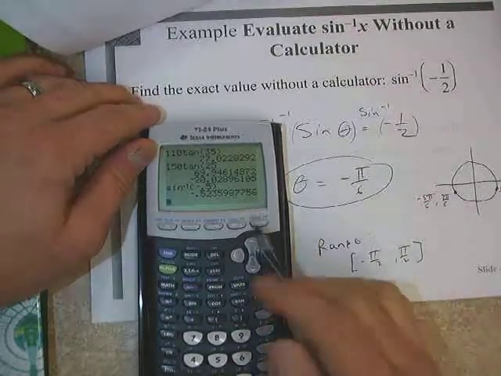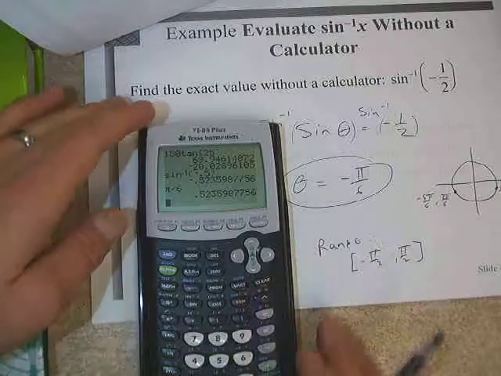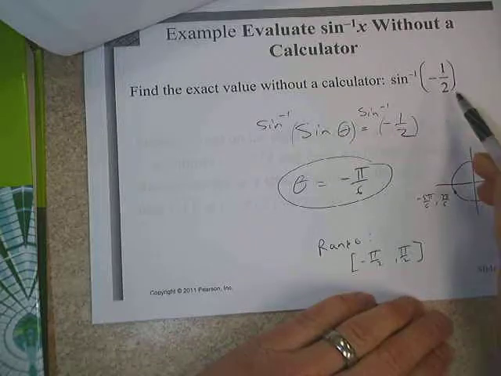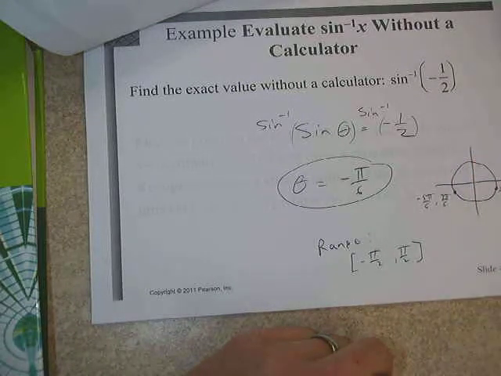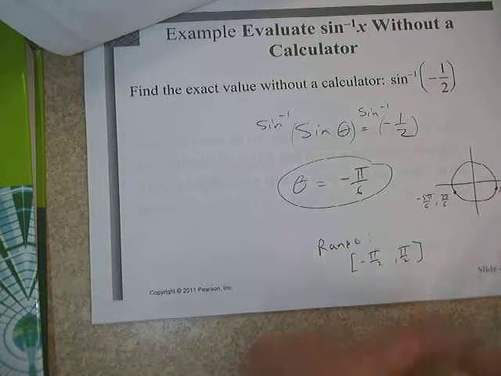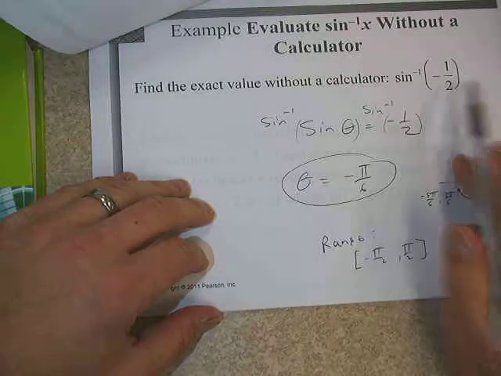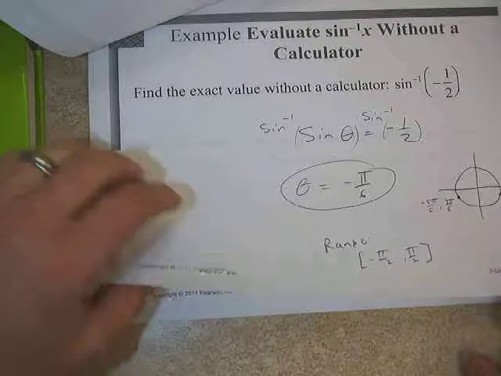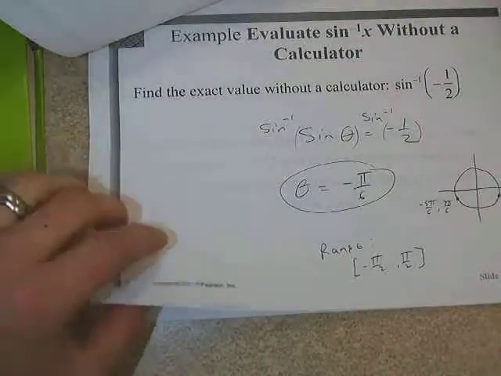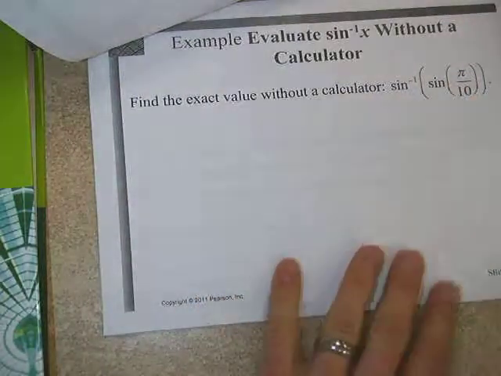You do have an inverse sine button on your calculator. If you do inverse sine of negative 1/2, it gives you approximately negative 0.5236, which is negative pi over 6. Your calculator also understands the range of the inverse sine, because notice it gave you negative pi over 6. So when we take the inverse sine, we're looking for the angle that gives us a sine value of negative 1/2. As long as the value is a nice number like 1/2, radical 2 over 2, or radical 3 over 2, we can find the answer using the unit circle; otherwise we use a calculator.